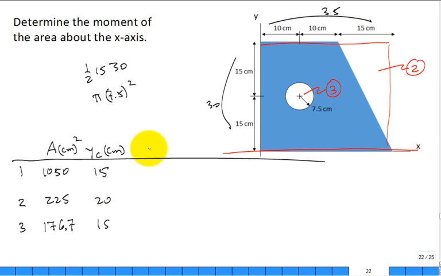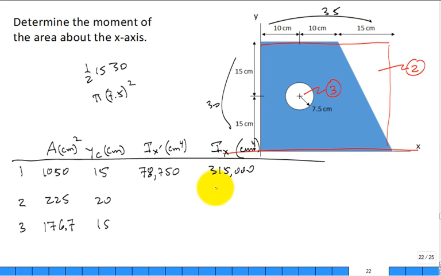All right, so we calculate the I sub x prime in units of centimeters to the fourth. And in the interest of time, I'll just give it to you. You can check: 78,750. What was that? 1/12 base height cubed. You could have also done the 1/3 base height cubed and not have to use the parallel axis theorem, but I chose to go ahead and use it. I sub x with the parallel axis theorem comes in at 315,000. This is centimeters to the fourth.